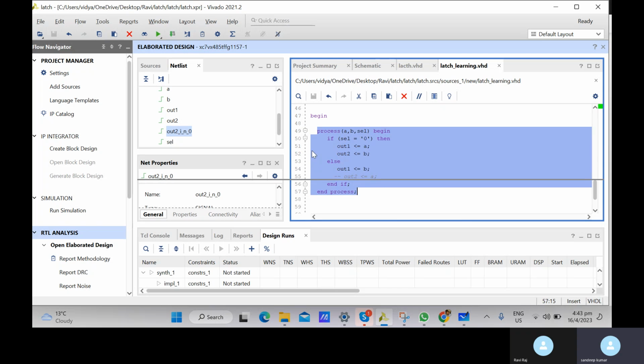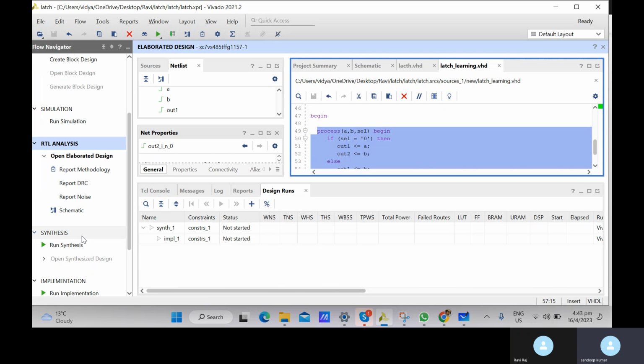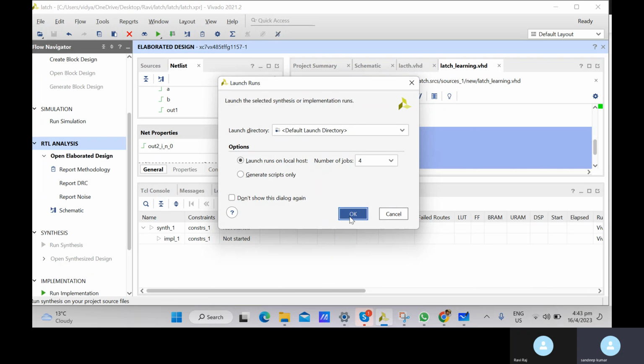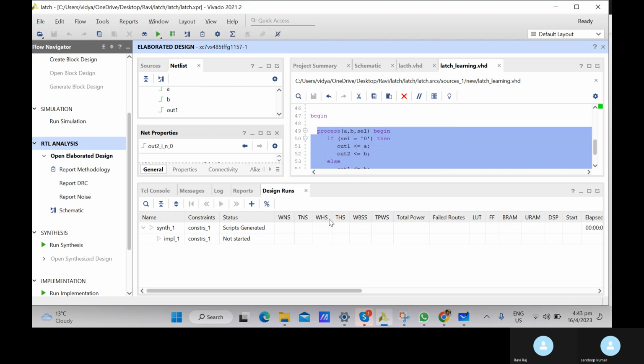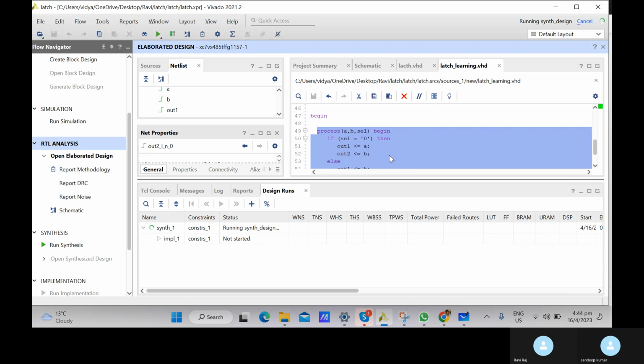So you see there will be a warning also. If I run synthesis, it will give a warning: latch is there. I'm running synthesis. It gives a warning because mostly we don't expect a latch in the design.